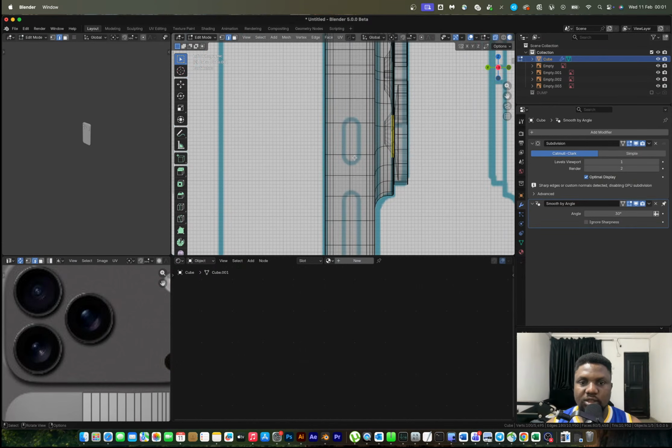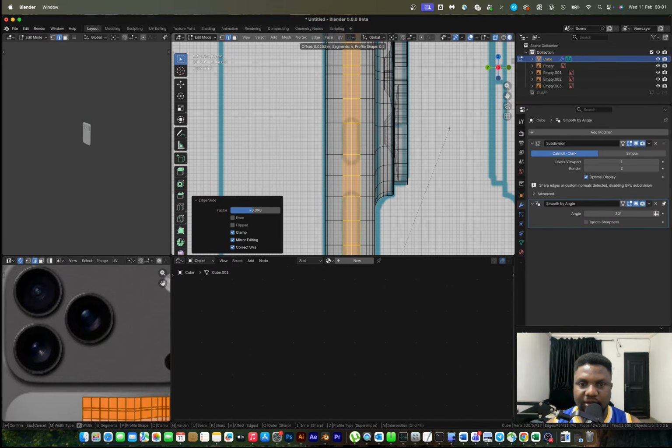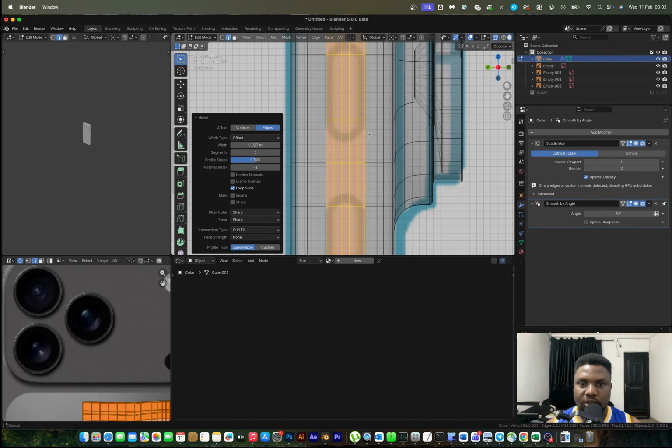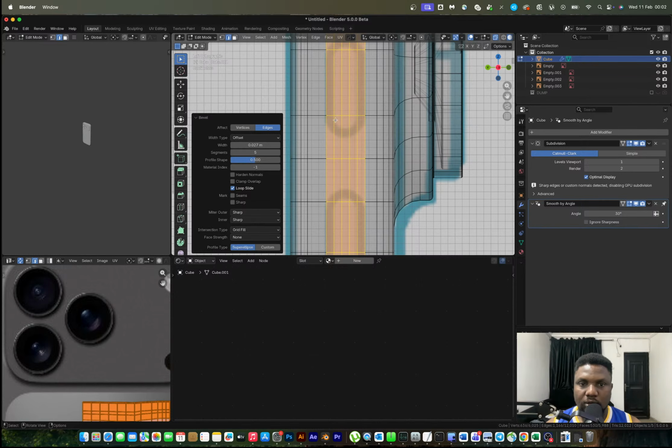For the buttons, we already have this. I'm going to move this and then bevel this ever so slightly, just like so. And from here, we'll start just moving points to form the buttons.